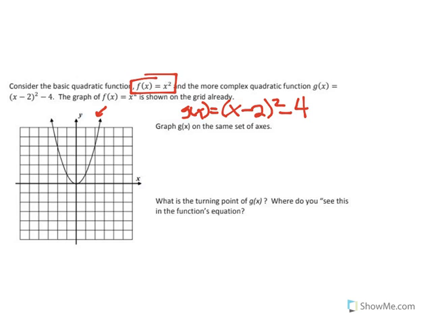Take out your graphing calculator, and we're going to plug this into y equals, because I want a table of values. Okay, if we plug it into y equals, we get a table of values, and we're going to scroll around until we find the vertex. So pause the video, take time to do that, see if you can figure out where the vertex is so we can graph this thing. We're going to make a table of values and plot it.